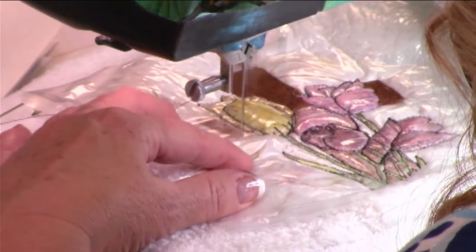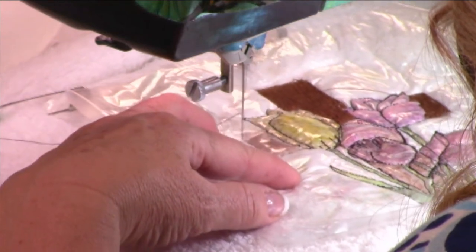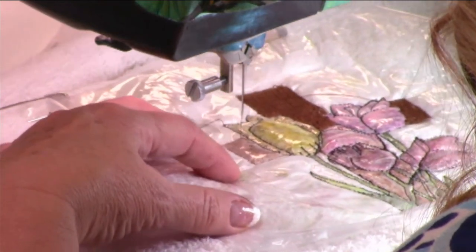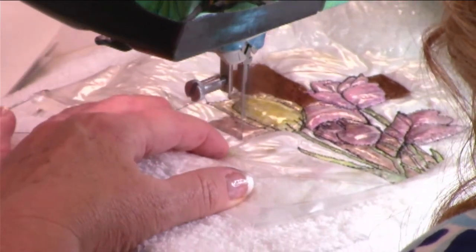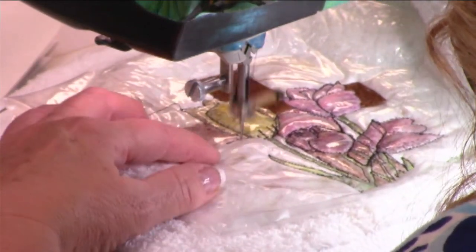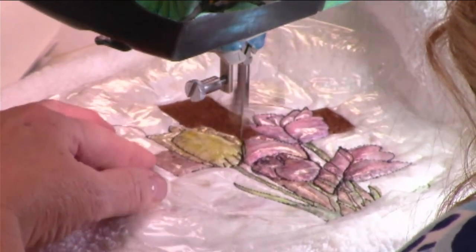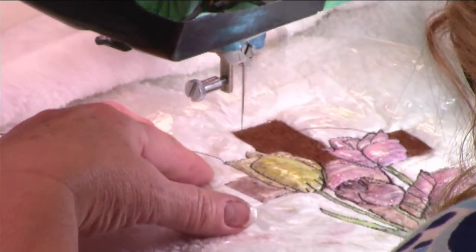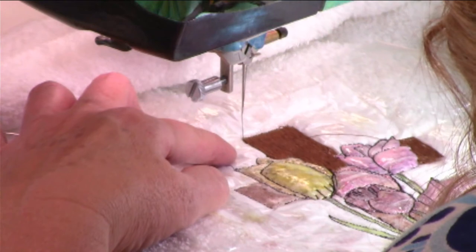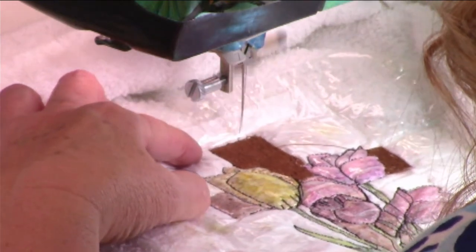Okay, going around the cross. And how you get short stitches is fast machine, slow hands. Fast machine, slow hands. Whoops, come over here. I like an outline anyway around embroidery.